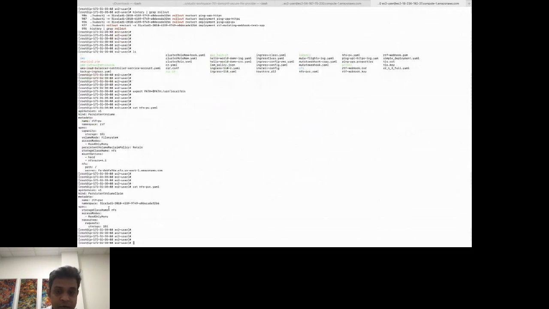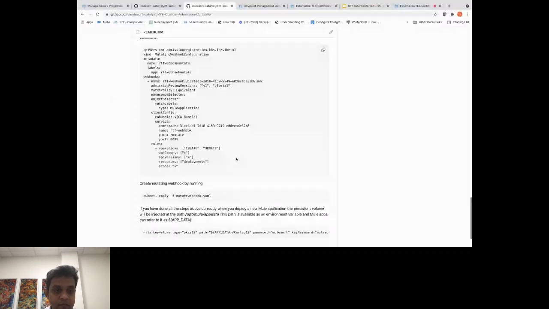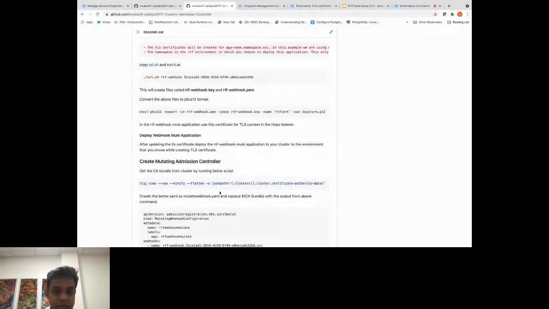I have already described what these are in the documentation on GitHub. If you go there, you can see what they mean. This is the CA bundle. You can get the CA bundle like this. There are a couple of steps in deploying the mutating webhook controller, and it's all specified here. That's why we stress that you use this if you are familiar with how Kubernetes works, because you can do a lot with it. You can actually modify the deployments that are happening. These are the three main components. Once you have set this up, you can deploy your applications, and it will automatically pick up the certificates and everything from the external store.